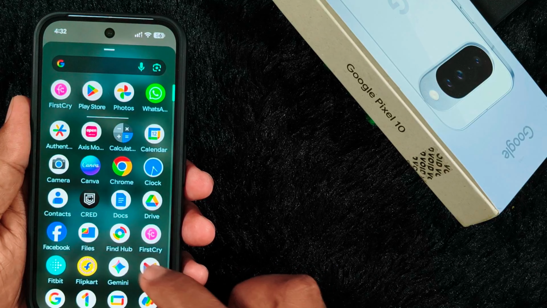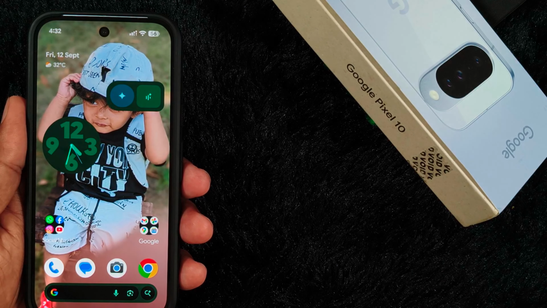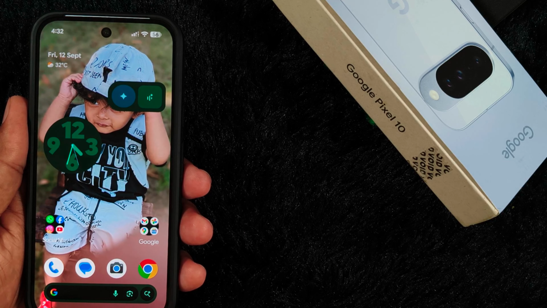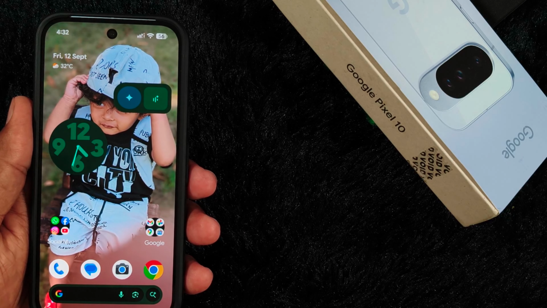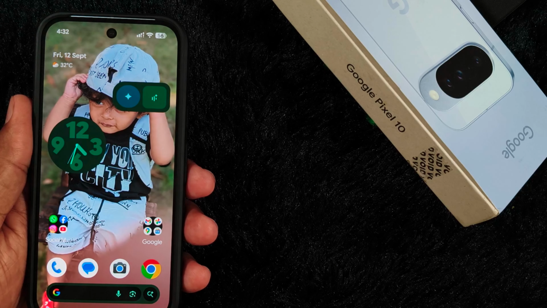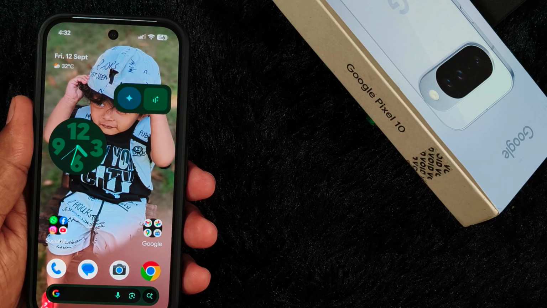After that, you need to go to the app drawer and open that application to check whether the app crashing or app suddenly stops working issue is fixed or not. If you are still facing the issue, you need to use safe mode, which will be helpful to check whether any third-party application is causing the issue on your Pixel device or not.